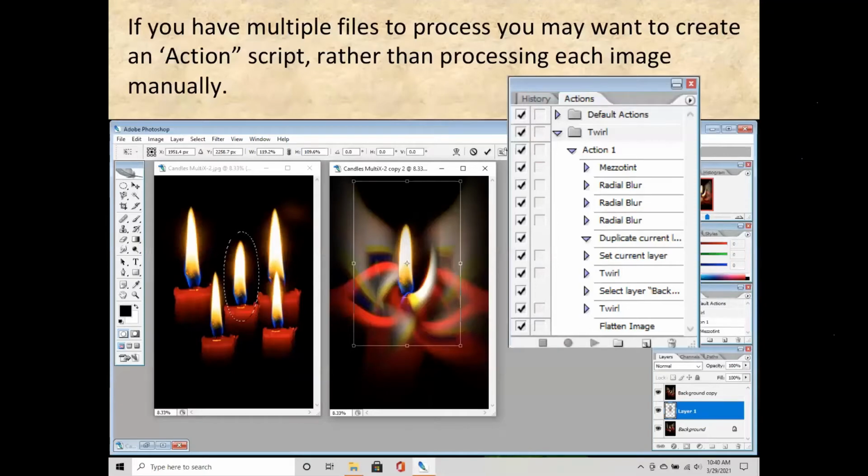If you're doing a lot of these, you may want to create an action and it'll just run through this script and, you know, probably have a final image within a minute or so. So that's basically it on how to do twirled composite images.